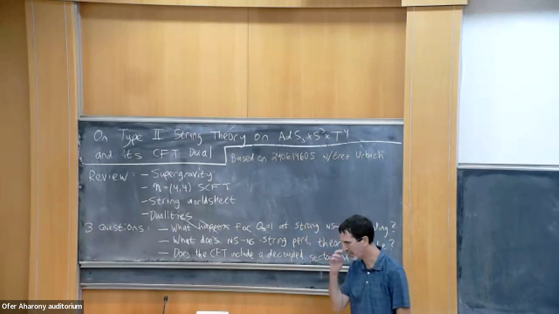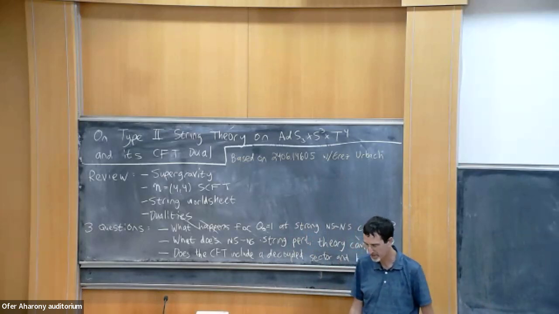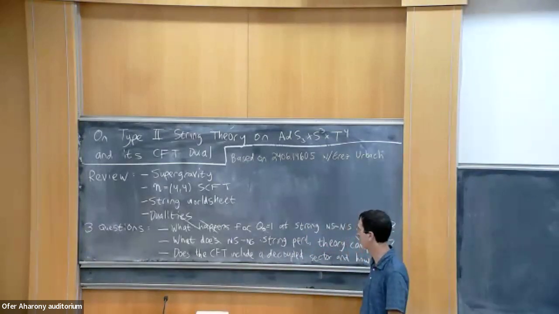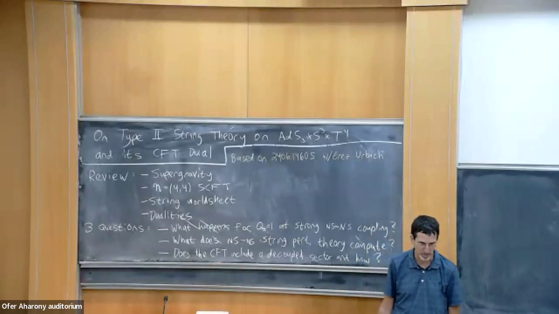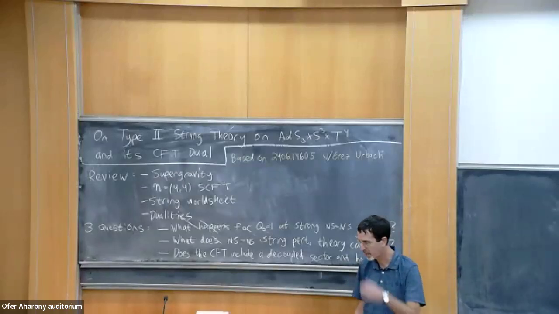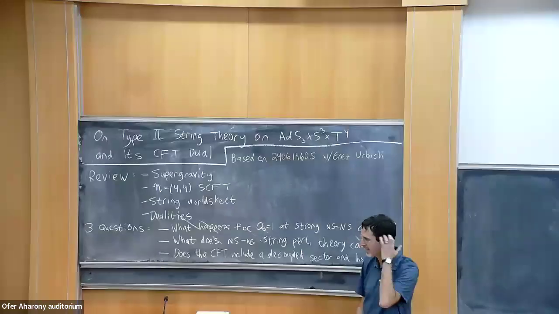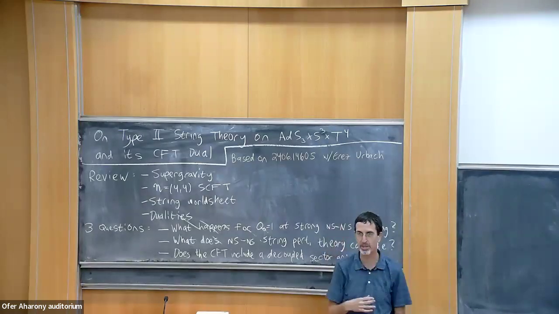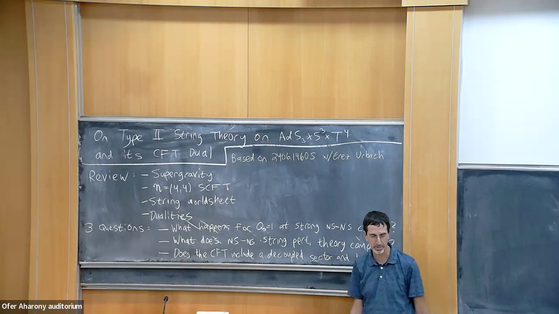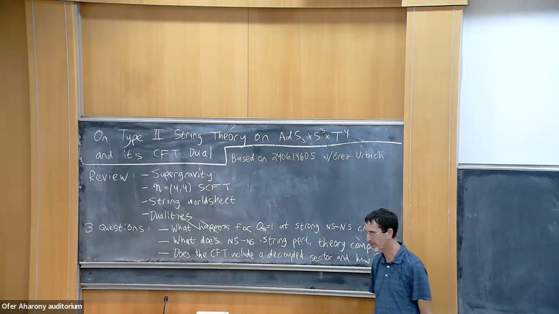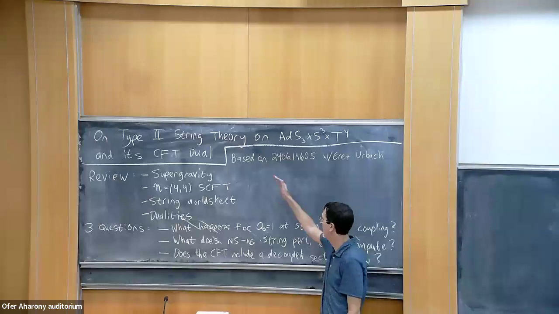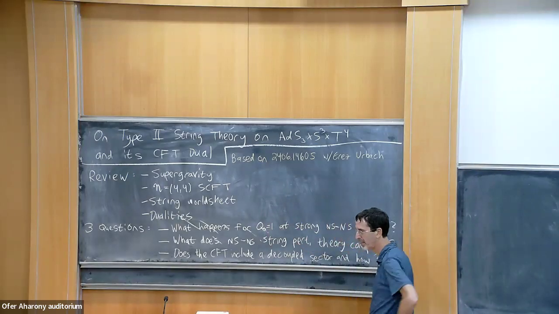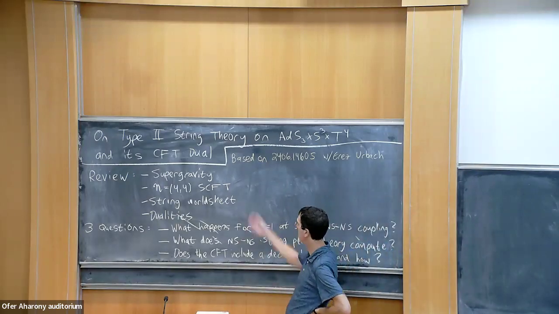So it has these very nice properties in common with N=4 super-Yang-Mills, but it has the extra advantage that the string worldsheet is understood much better, again, as I'll review, and therefore we can say much more about string perturbation theory in this case. And the reason that we went back to studying this very well-known example is that we were confused about some aspects about how string perturbation theory acts in this background, and hopefully we managed to understand them, so that's what I'll describe. But I'll start my talk with a review that will take probably more than half of the talk of some of the many things that are known about this example.